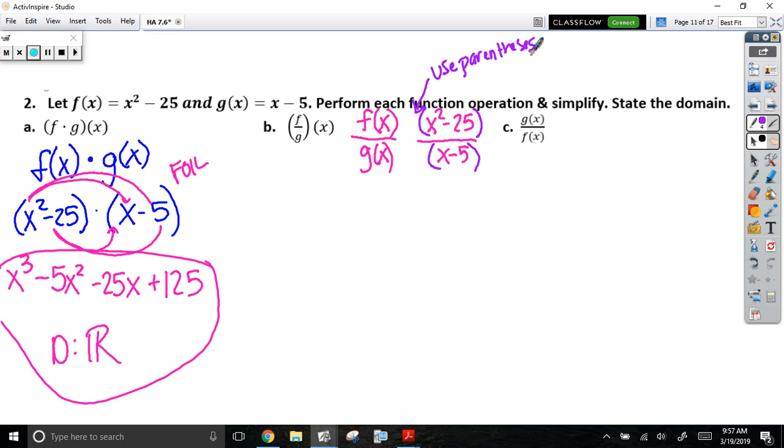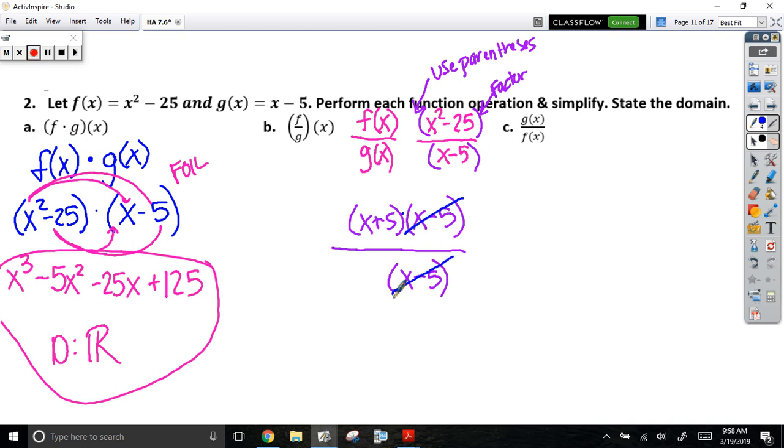Okay? So the top is a quadratic. We will factor that quadratic. X squared minus 25 factors into what? Becker? X plus 5 and x minus 5. In the denominator, we can't factor that. That just stays x minus 5. Now you'll see that we do have matching binomials. We are allowed to divide those out because right now, this is multiplication and this is division, and those undo one another. So you can cross off that whole term. So the final answer is x plus 5.